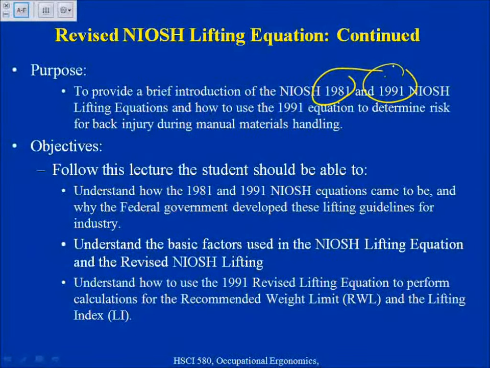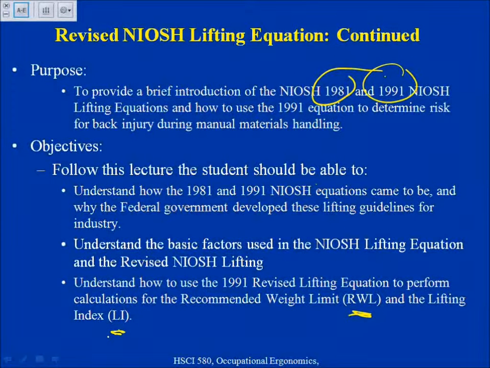So we got into this then. We want to find out a couple of things, and these are keys. This is a recommended weight limit and the lifting index. Keep in mind, the recommended weight limit is that if you're handling a certain weight, what the model is telling you is that in order to safely handle what you're doing, the weight should be so much. So let's say I'm handling a 40-pound weight and I'm in an awkward posture. The model comes back and says, in order to safely handle this, you need to do it maybe 23 pounds to be safe. It'll come back that way.